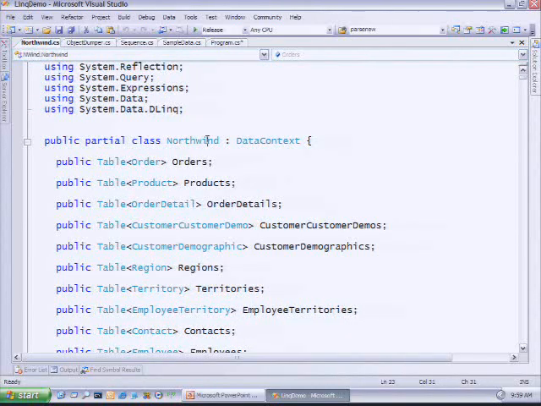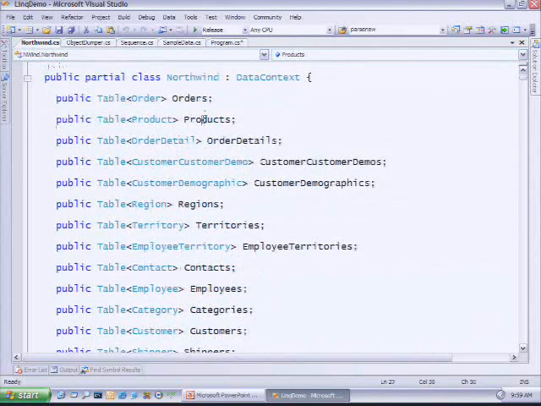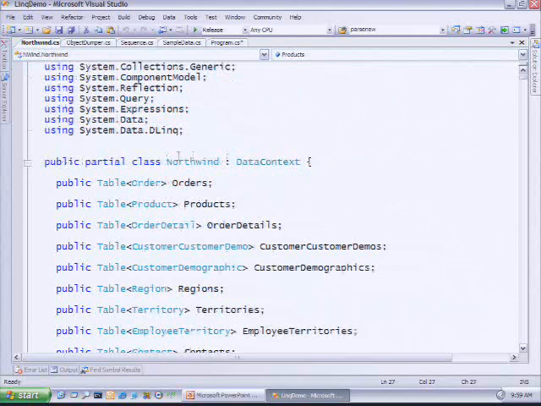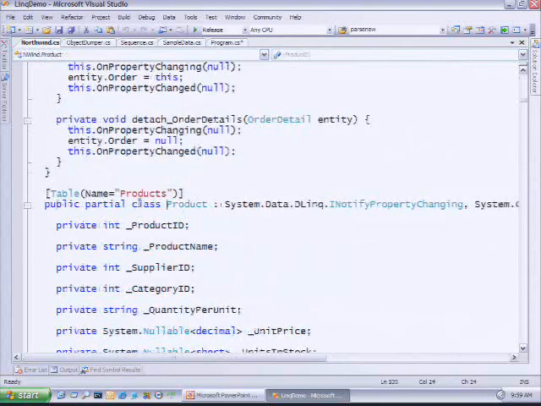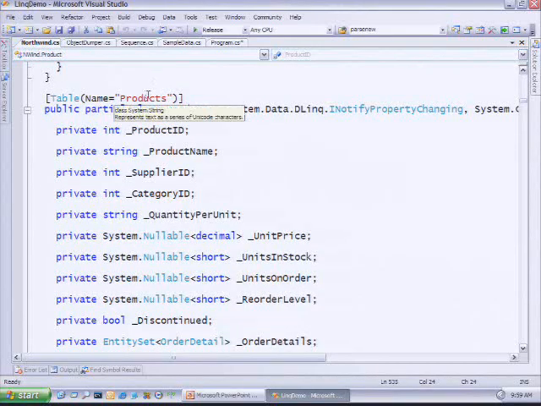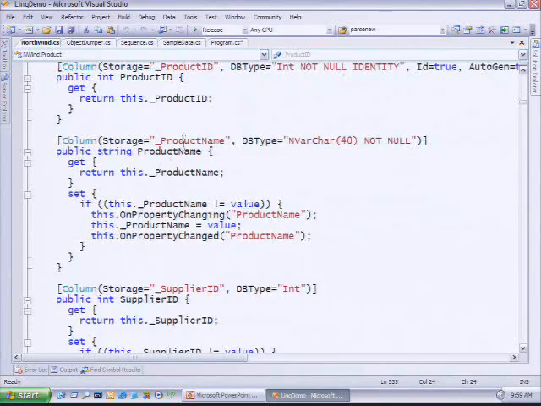So I now have my Northwind database with an orders table, products, order details. If I go look at one of these, let me go to the product class, you'll see that for each of these tables, we generate a class that we map to a table, and we generate instance variables and properties that map to the corresponding columns in the database. Now I can effectively work with my database in an object-oriented fashion. I'll talk about how we make queries against this database run in the database instead of running locally, which would be very inefficient, right?